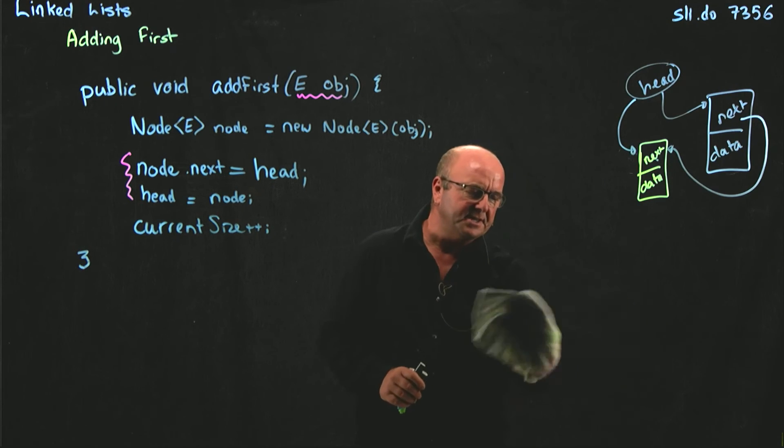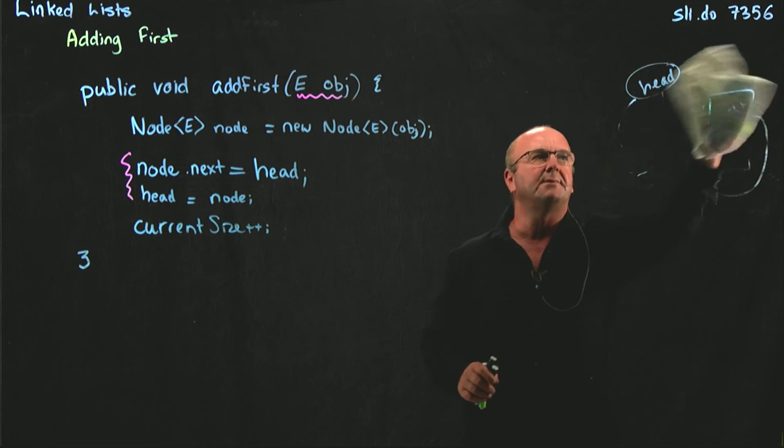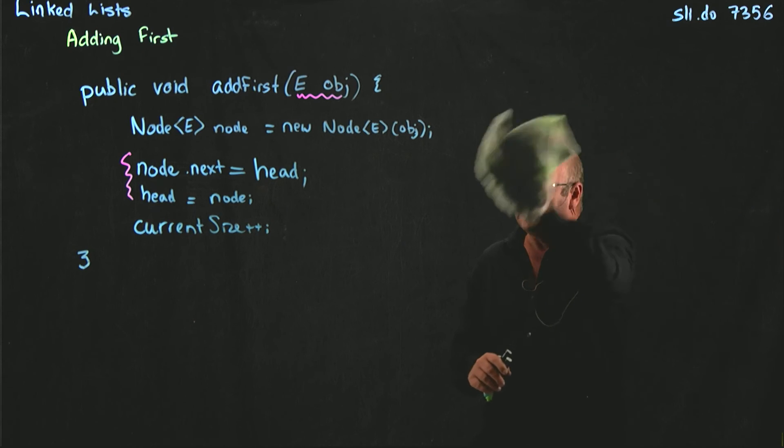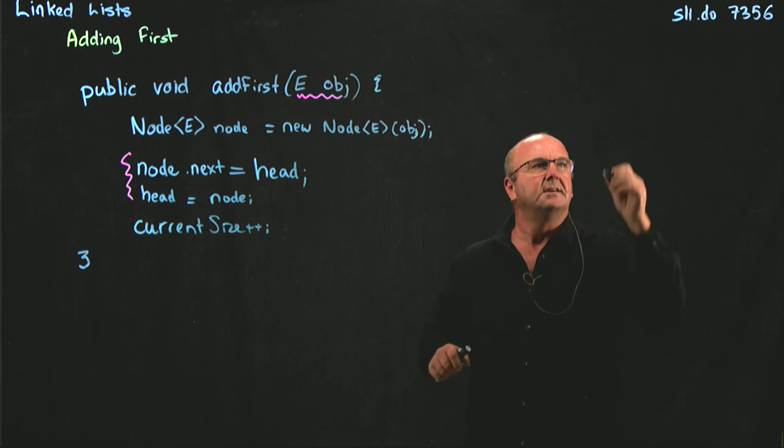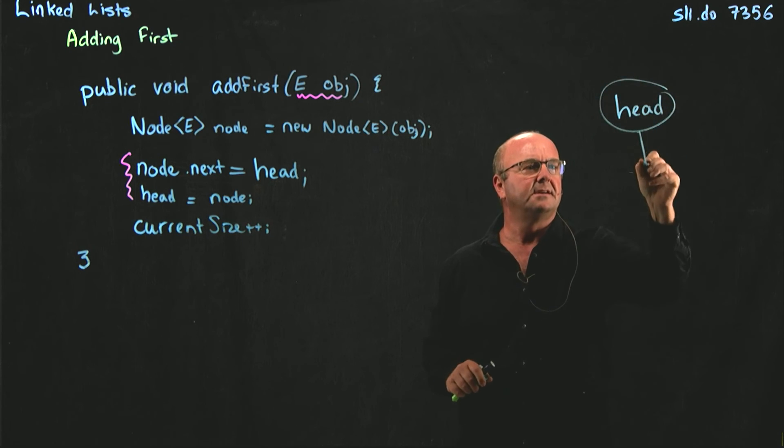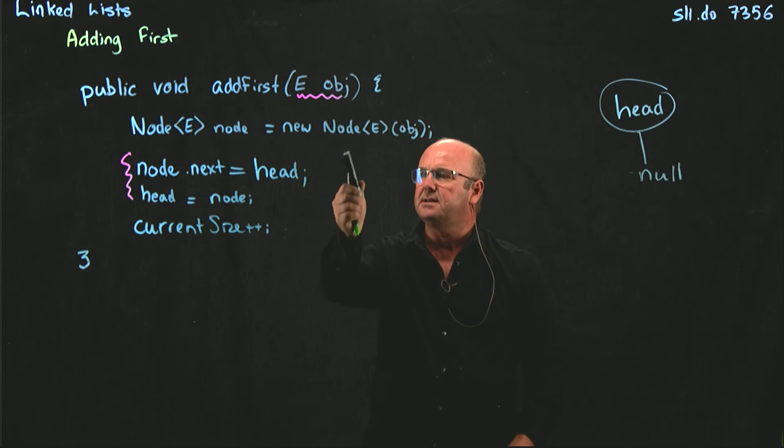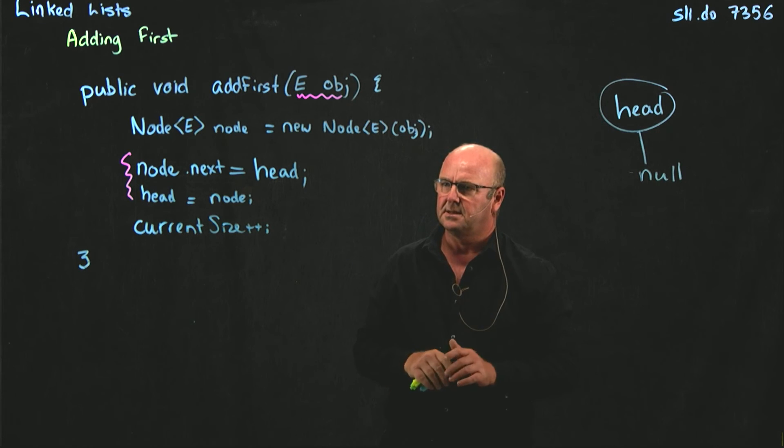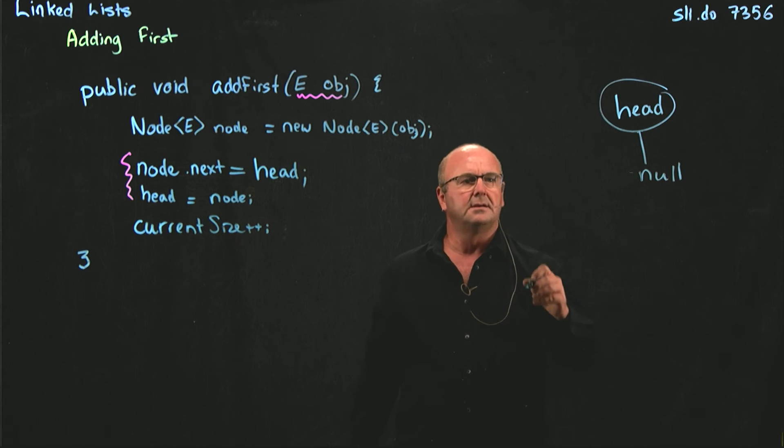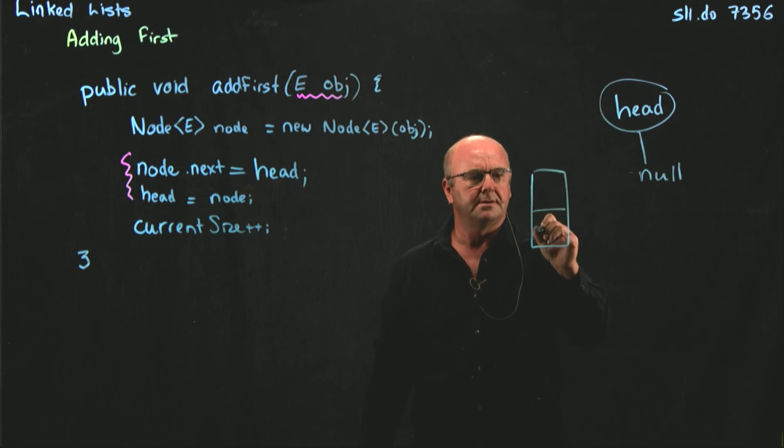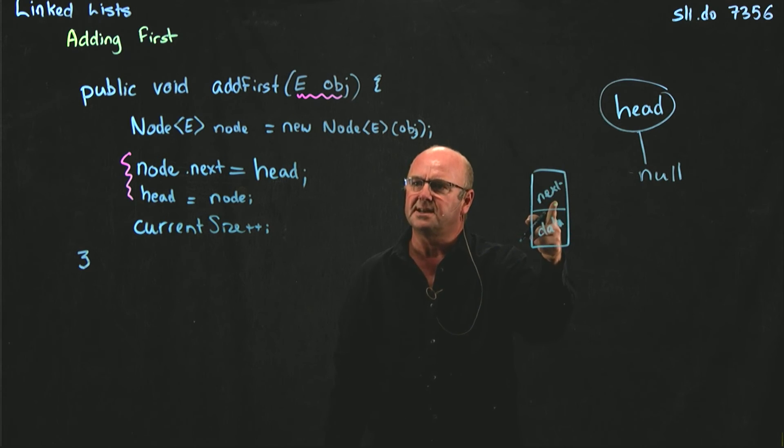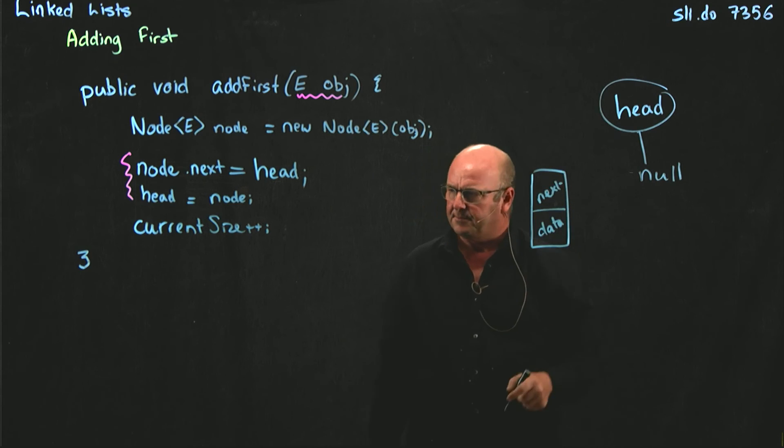All right, what about our five conditions? What's the first one of our five conditions that we need to worry about? If we have an empty linked list. So when we have an empty linked list, head just points to null. Does it matter that head points to null in this case? We make a new node, data and next. And remember when we initiate our new node in the constructor in the node inner class, it says node.next is equal to null when we initiate it. That's why this will be null.